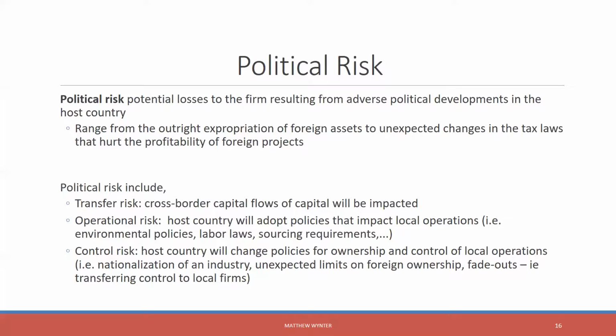Political risk is the potential loss to the firm resulting from adverse political developments in the host country. So we worry, when I say we, I mean the corporation, you as a financial manager, you worry that something politically could evolve that's going to affect the firm. This could involve transfer risk. Political risk, depending on its form, can come into these three different brackets.